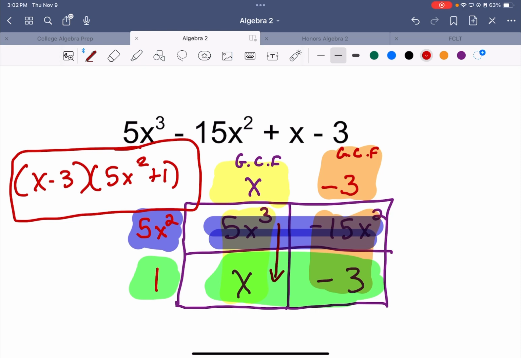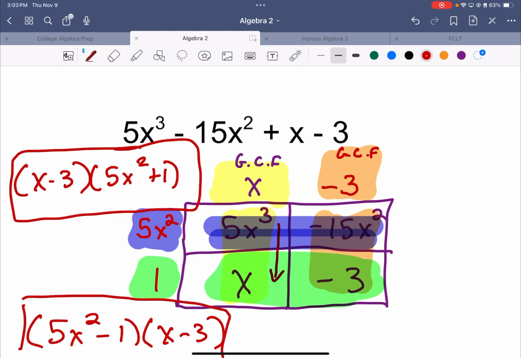And now again, could we check it by foiling? Yeah, if you switch it around. So the question over there that I was going with was what this meant. If you write it as 5x squared minus 1 times x minus 3, is this the same thing? Yes, 100%. Same thing. Depends on how your brain works and how your brain wants to do it. Okay? No matter to me.